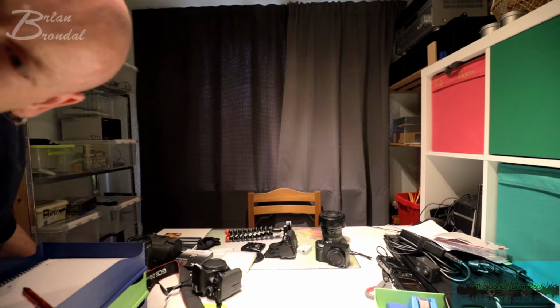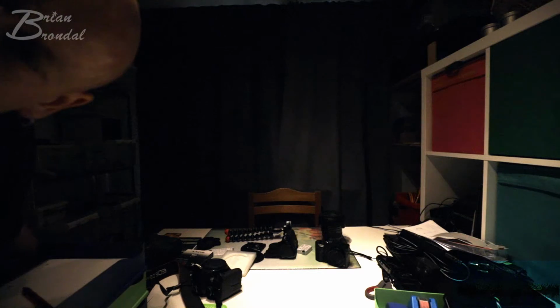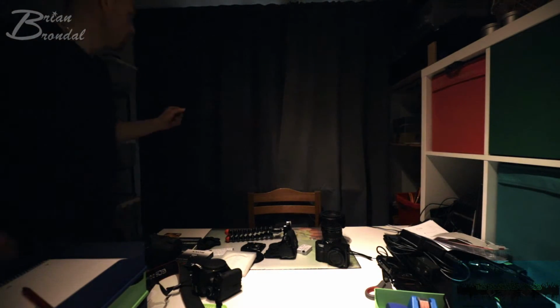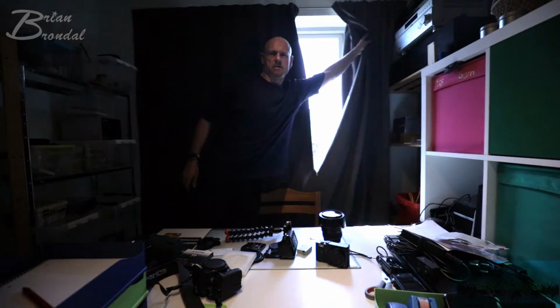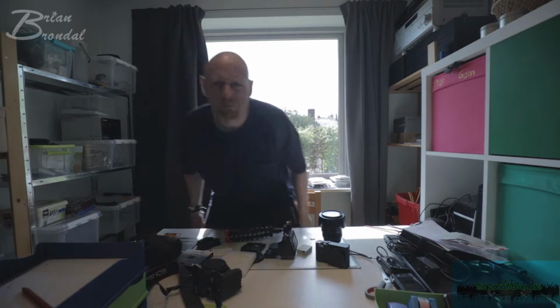Starting with this. Oh, we could also take off the automatic ISO. Yeah, 100. So that's 100 ISO. Okay, let's see. People actually talk about this thing right here, and I can see that's no bother anymore. Still able to see me.